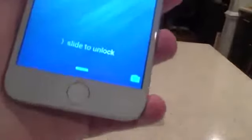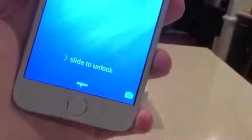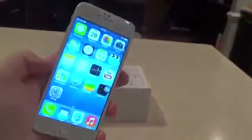Now people are leaking the next parts of the iPhone 6, but they actually do look very similar to what this looks like. Now we got our front facing camera, microphone, speaker and everything like that, and when we look down here at our home button, we actually have a fingerprint scanner and Touch ID home button just like the iPhone 5S and the new iPad Air, except it doesn't actually recognize the fingerprint, but as you can see it looks very much like the iPhone 5S one and makes the device a lot more realistic, like the iPhone 6 will be.